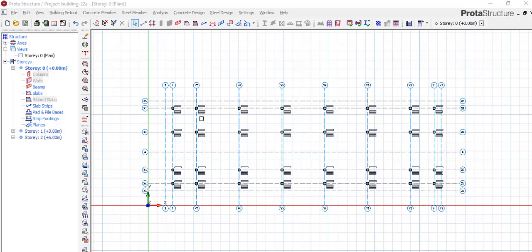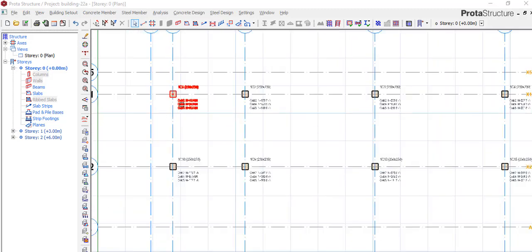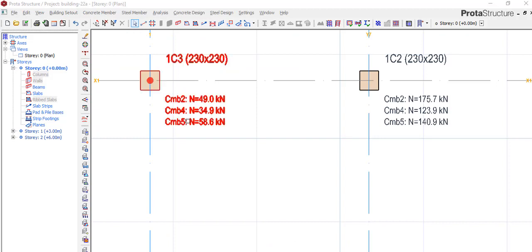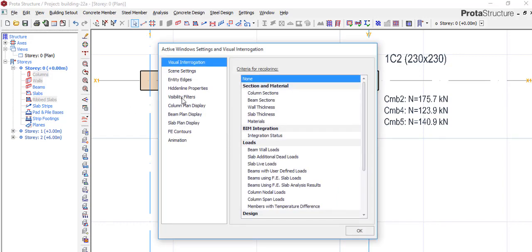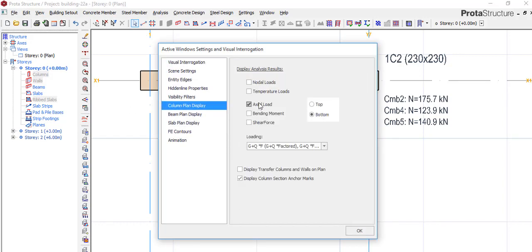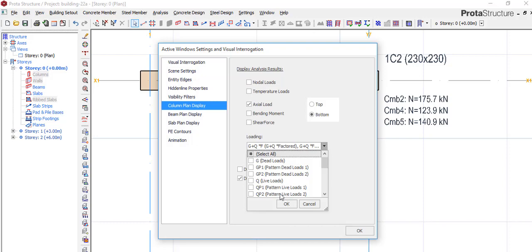If you look, we are on level 0, story 0. This is what you have. How we arrive at these values is by coming to this place, clicking, coming to column, Asia loads, then you pick the different load combinations.